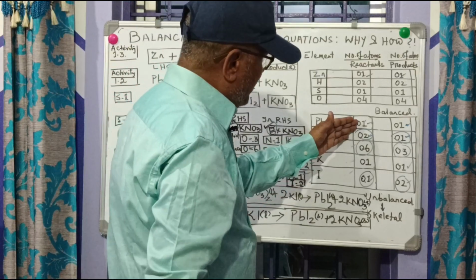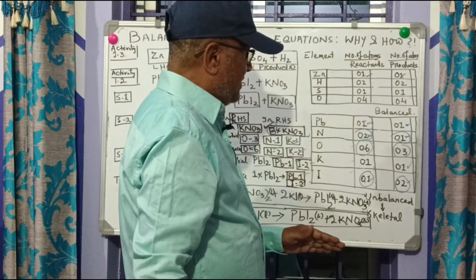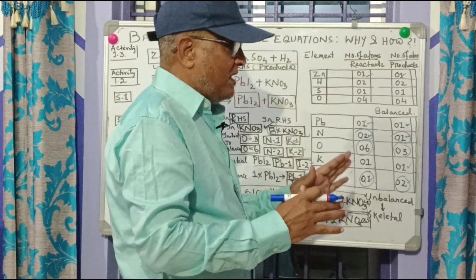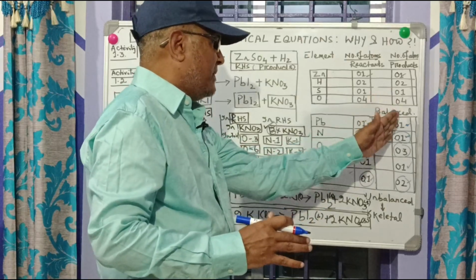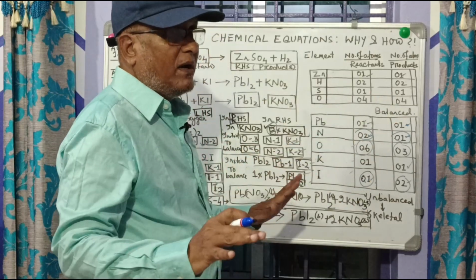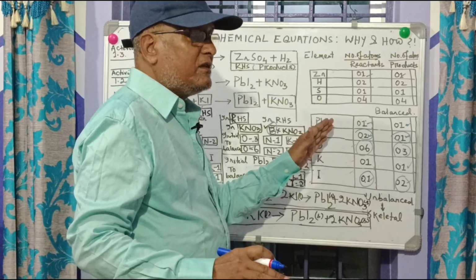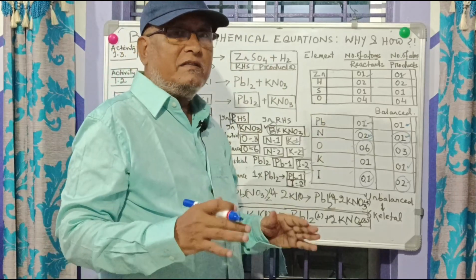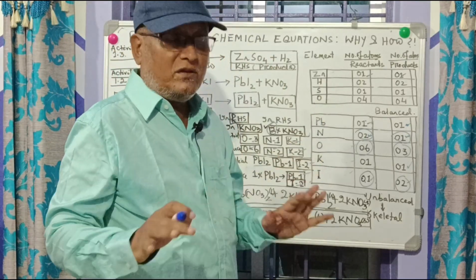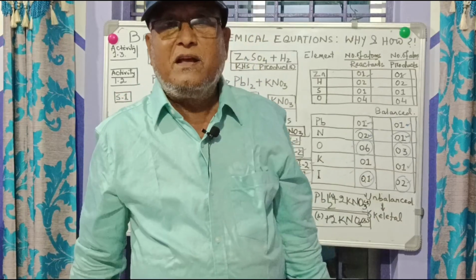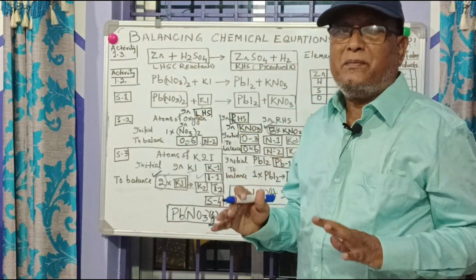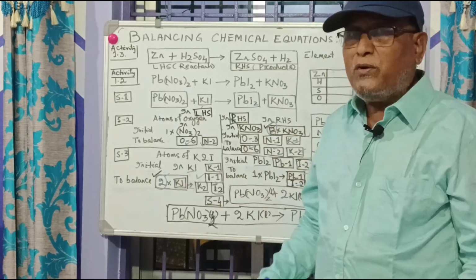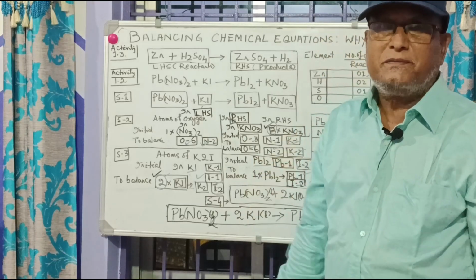Anyway, when we compare, we find the differences. The atoms of reactants and the atoms present in the products are not equal. Hence, this chemical reaction is an unbalanced chemical reaction and it is called a skeletal reaction. Now the question arises, how to balance a skeletal or an unbalanced chemical equation? So let us follow the hit and trial method.